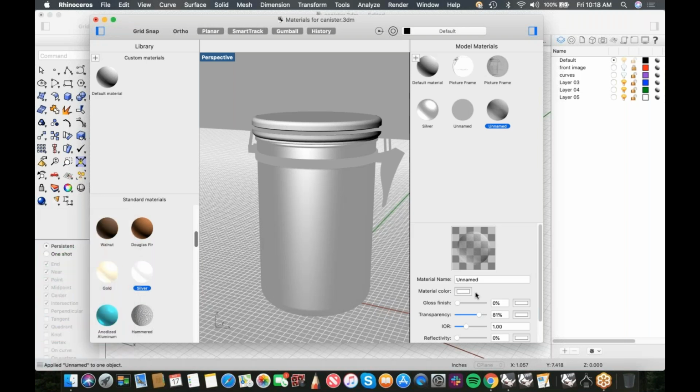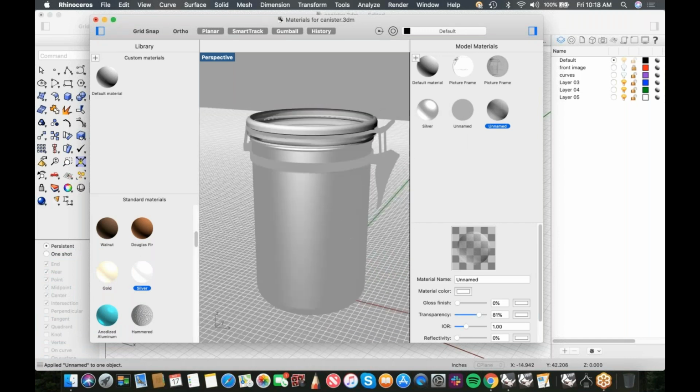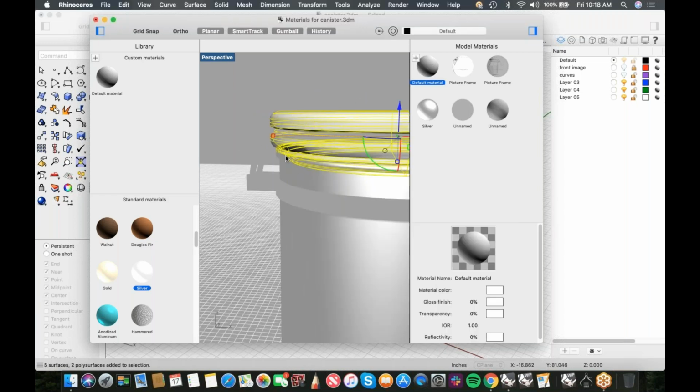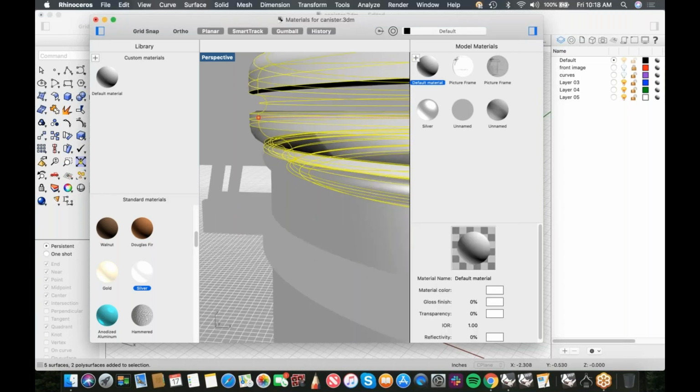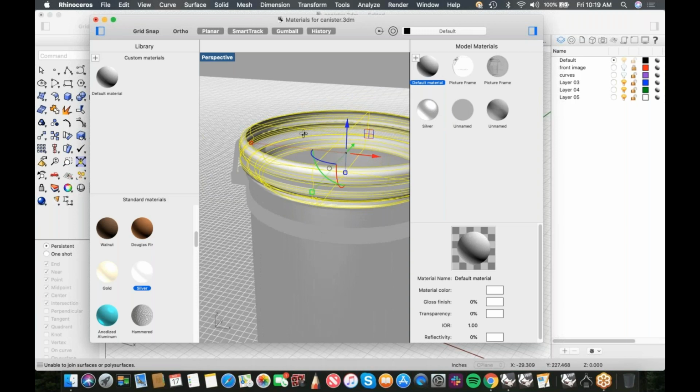Not like it's going to sit on the couch and watch Netflix and eat ice cream for the next 4 days, but just like a little blue. And it looks like, oh, you know what? This isn't joined. Let's fix that. Let's join all that. There we go.